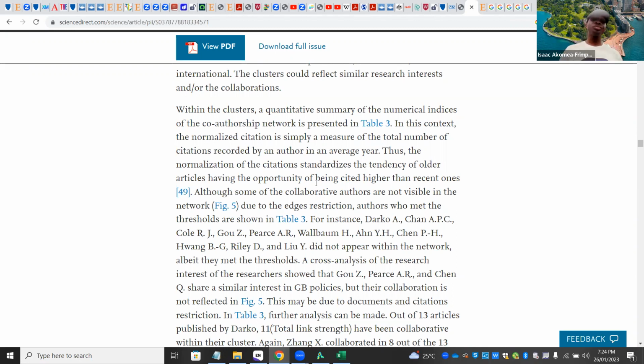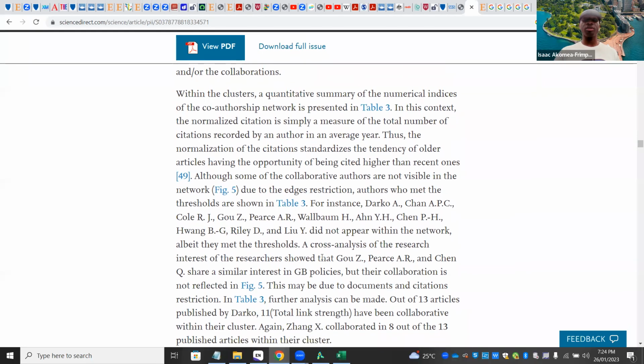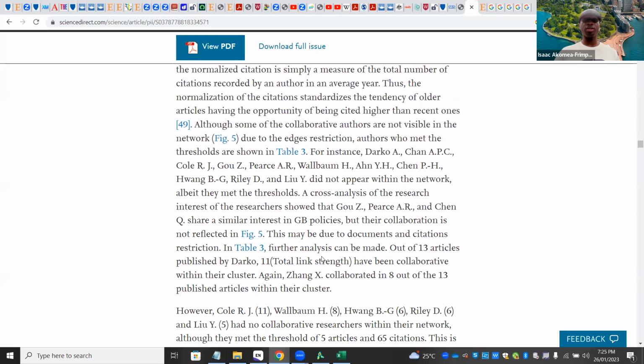Okay. Although some of the collaborative authors are not visible in the network due to the edges restriction, authors who meet the threshold are shown in Table 3. All these things are just additional explanations. You can quickly skip.